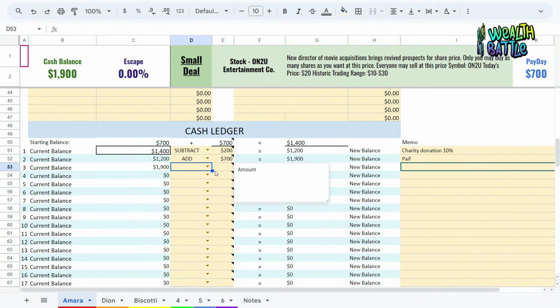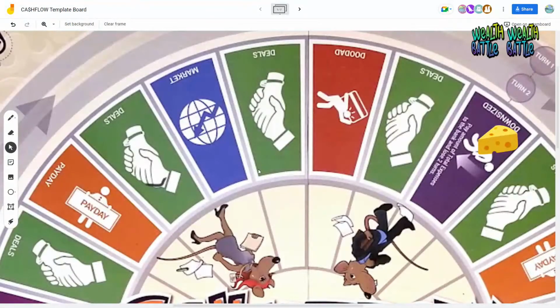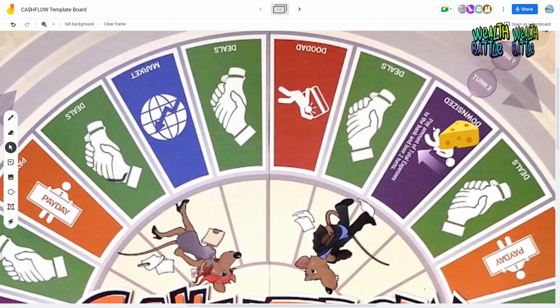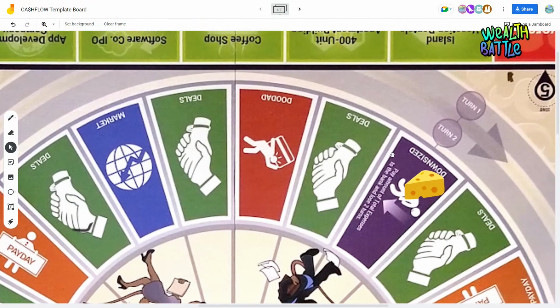Okay. So now we've done the first part of this turn, which was you rolled over a payday. And obviously we're going slow so everybody can learn how it works. In the future, we'll just be like, all right, you hit a payday, handle it on your own. So now you've been downsized, which womp womp. That means you pay the amount of total expenses to the bank and lose 2 turns, effectively losing your charity super speed turns at the same time. Like, you picked the cheese because you knew the rats would go for it, but you played yourself. You played yourself, Amber.